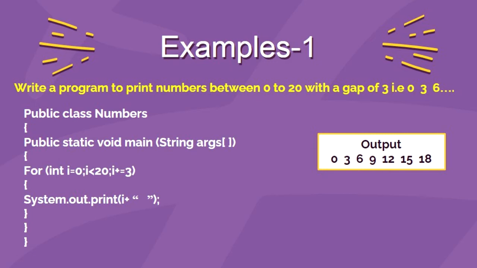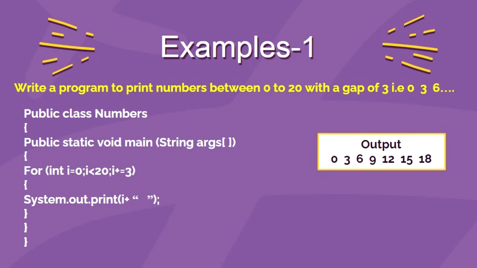The next block is the for loop statement, and this for loop statement will have an initialization expression, test expression, and update expression. The first initialization expression starts with the number 0: int i = 0. That means your output should start with 0. The test expression is i < 20. So the condition is that you need to stop the loop at the end of 20. When it reaches 20, it has to stop. That is the terminating condition.